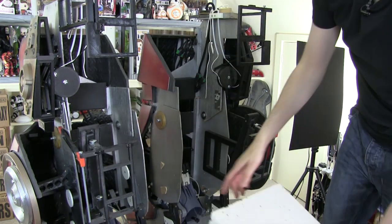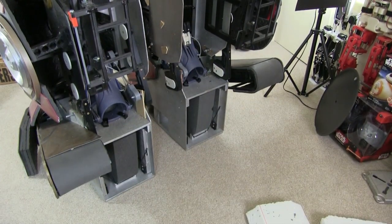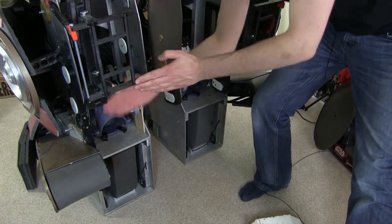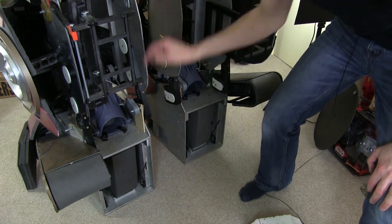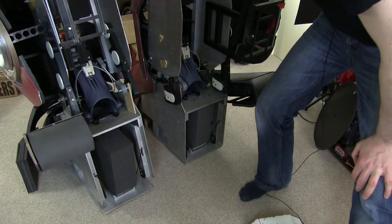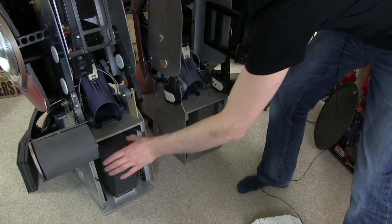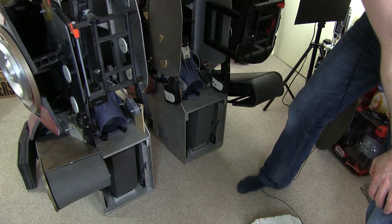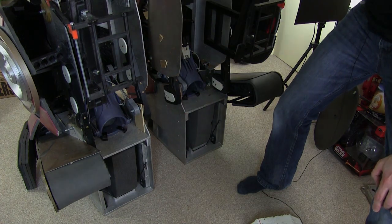At the moment there's a massive gap down at the bottom there where the ankle is. Obviously this sticks out quite a bit but this is quite a way in, so I need to make a bracket to fix on the bottom here which of course hinges with the foot, so that I can put the back of the foot on. That's got kind of two big things that stick out which will have to be attached to the leg, so I need to make something to fit in here to mount everything on, the same as these pieces.